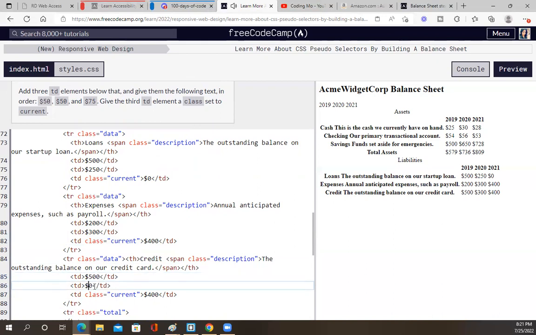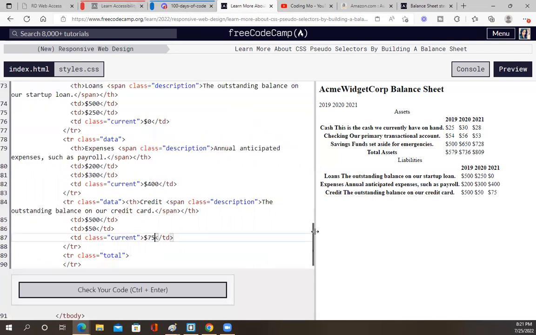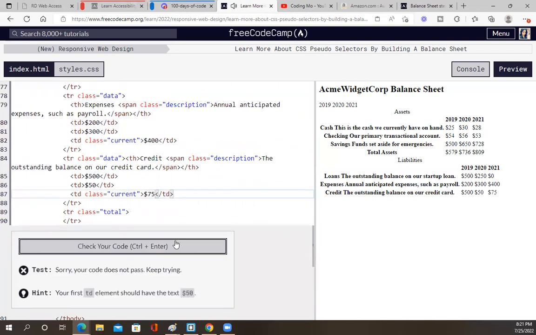$50. Oh, yikes. $50 and $75. Whoa, what is going on here? I did add that. Your first TD element should have the text.